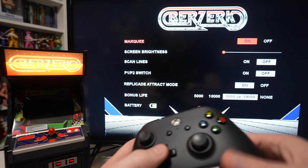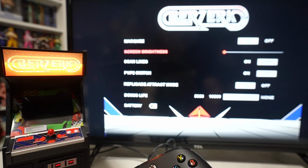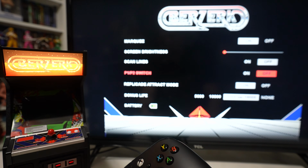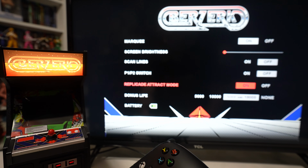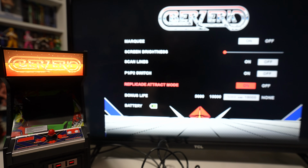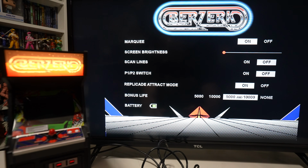You can go down to the menu, you turn that marquee on or off, change your screen brightness. By default, it's about 50% on the machine. You can turn your scan lines on and off, your player 1 and player 2 switch. So when the game is over for player 1, player 2 goes in back and forth. Turn off the attract mode for Replicade, so if you don't want to see the New Wave Toys branding during startup, you can adjust that, change your bonus life, see your battery level, but we'll go ahead and stick with Berzerk and do some Berzerk gameplay.